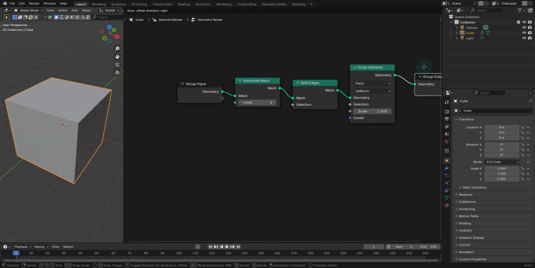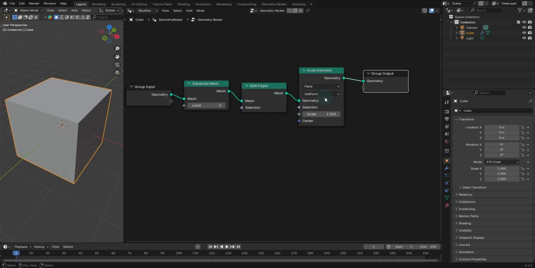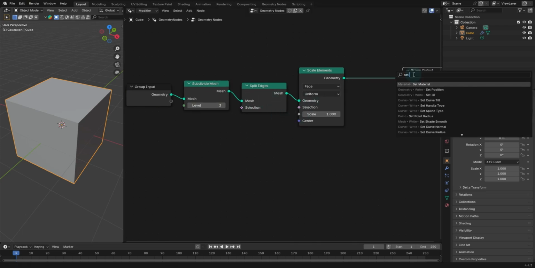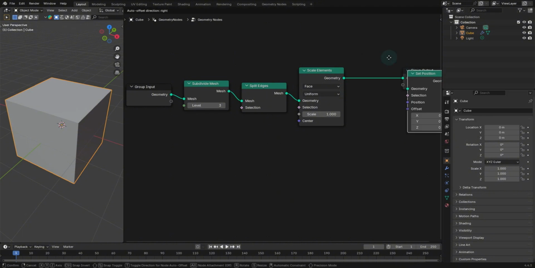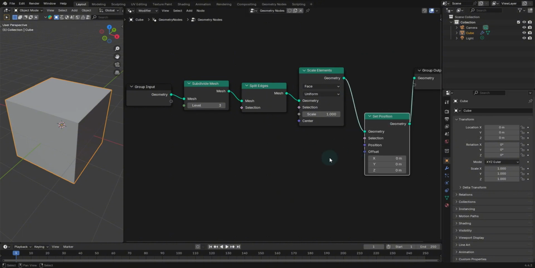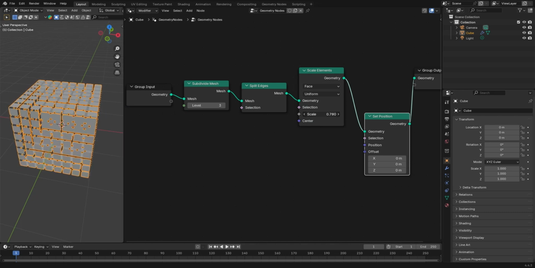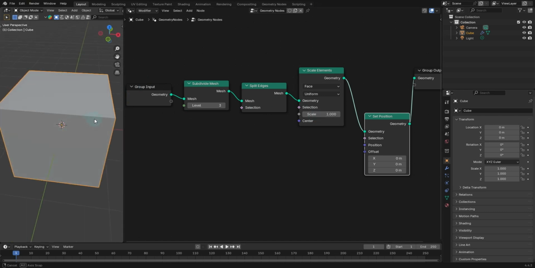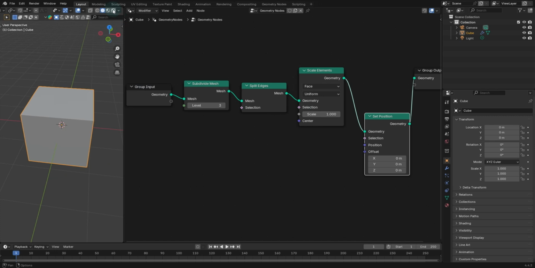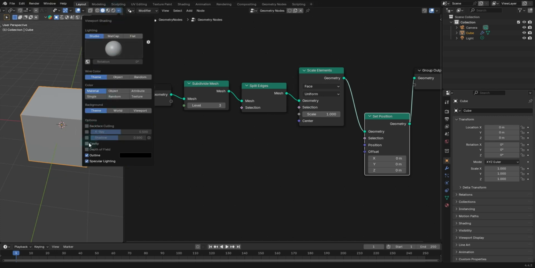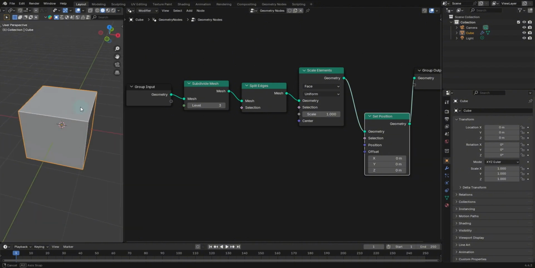And the general idea is to build out a control group. So we'll grab a set position, and I want to build out a control group that is going to isolate splitting these edges for us, so we don't have to do all of them at one time, because who knows, maybe you don't want to do that. And I think this could actually apply potentially to some other use case scenarios. I'm going to turn on cavity here just to accentuate the edges so you can see them just a little bit better.